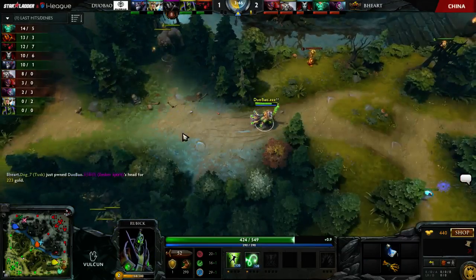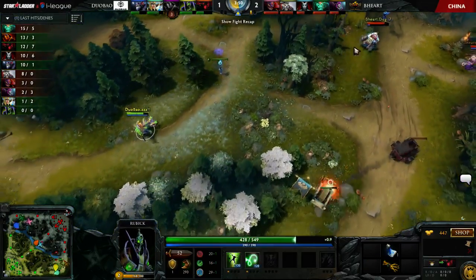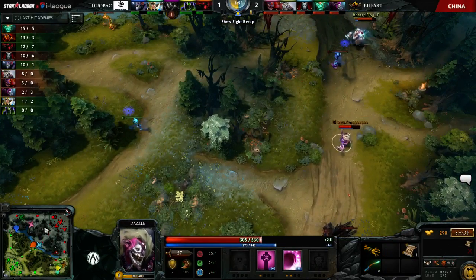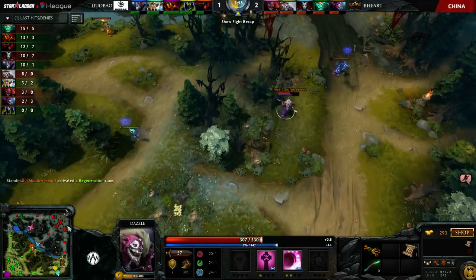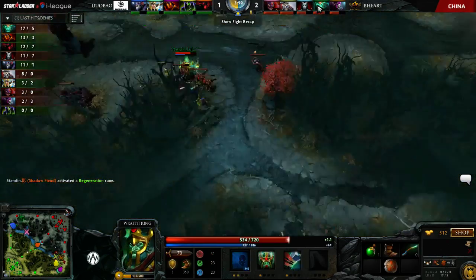So the Rubik goes and grabs himself a Bounty Rune, and the Dire Ward just scouts out his movements so they can go in 2v2. Great timing coming in from the Dazzle and the Tusk. Already seeing some strong things in motion.